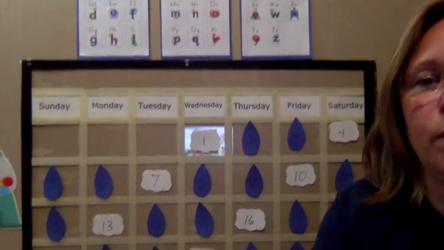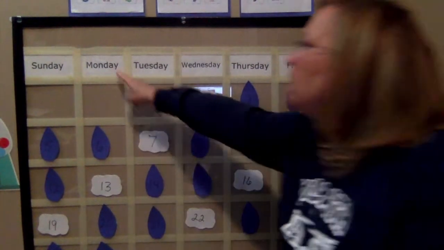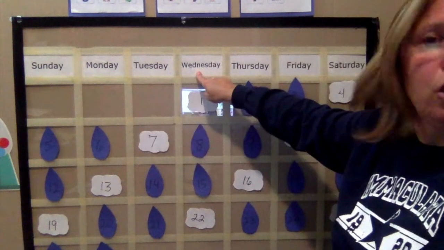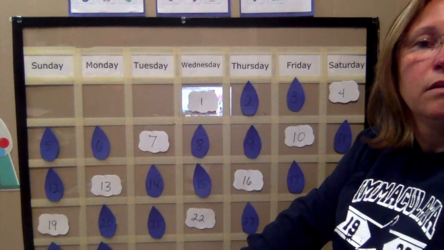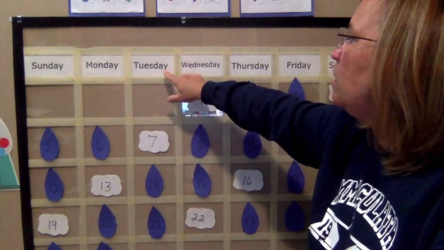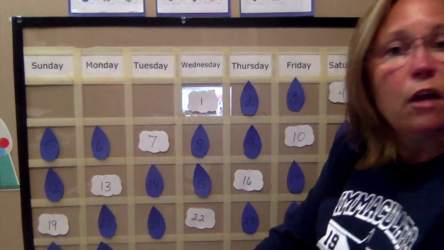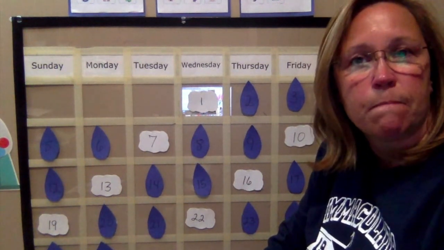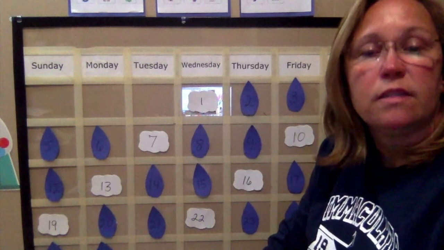All right, so let me pull this down here a little bit. Let me ask you something. We didn't get into this yesterday, but yesterday was Monday. So if yesterday was Monday, and tomorrow is Wednesday, what does that make today? Tuesday. Very good. Today is Tuesday, tomorrow is Wednesday, yesterday was Monday. We talked about how you have past, present, and future. The past is something that has already happened. The future is something that's going to happen and has not happened yet. And the present is happening right now.